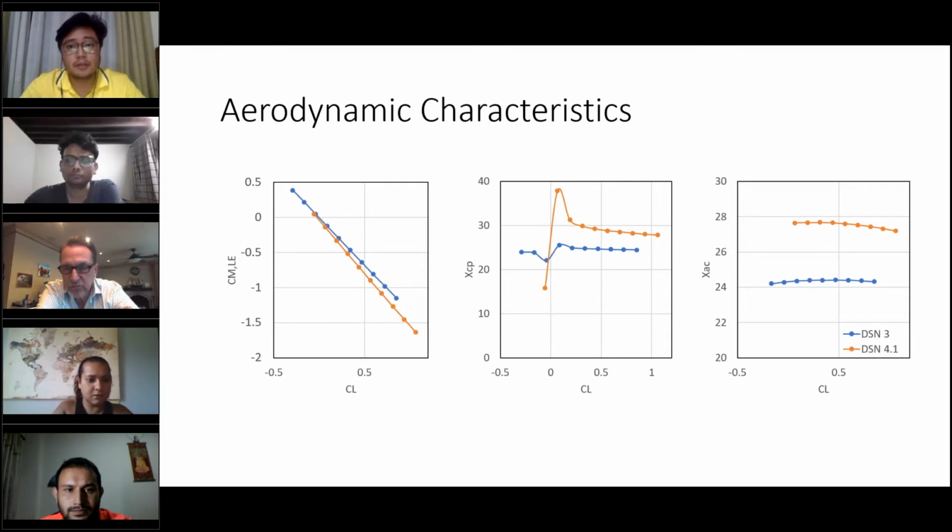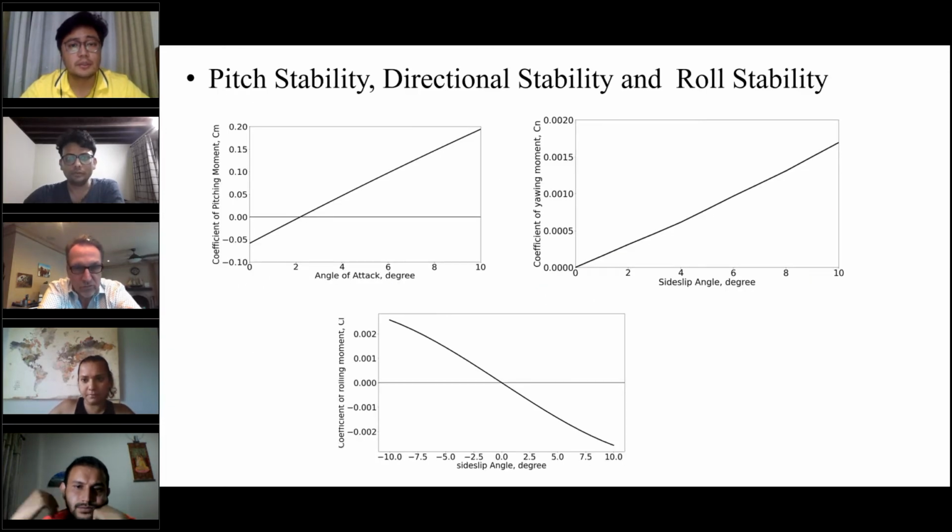Although the volumetric center of gravity has moved by around 1 inch, the aerodynamic center has moved by around 3 or 4 inches. So that way we are able to have a larger static margin with respect to pitch stability. From here on, I think Mr. Assis is going to present whatever was done for the stability analysis.